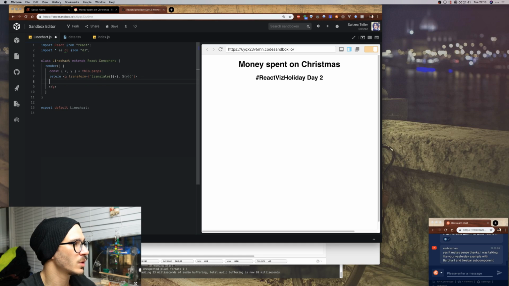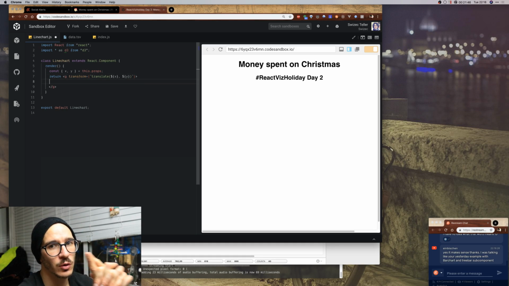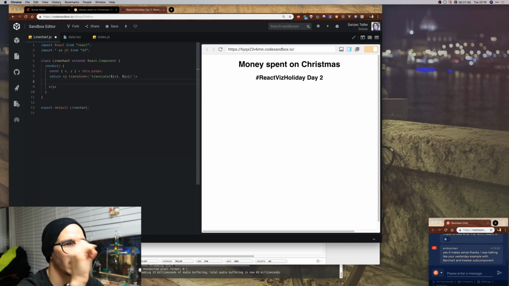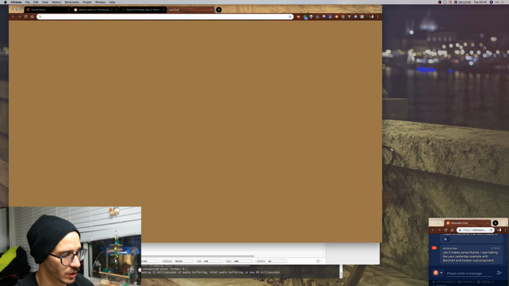Now let's see, what should we render in here? So we're gonna have to iterate over the data, and we're gonna be making a line chart, which means we need to, what do we have to use to do that? Let's see how the D3 line generator works.